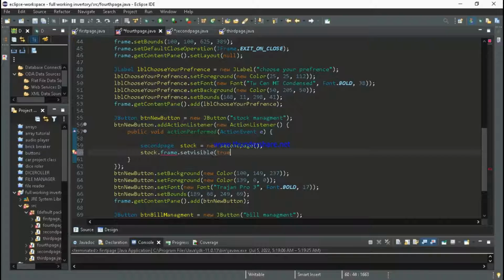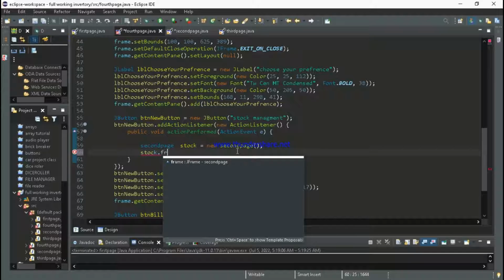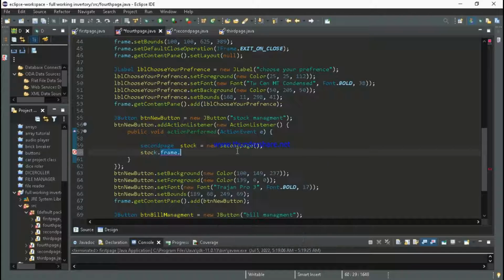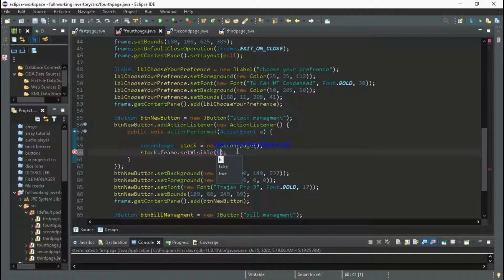then let's rewrite this once more. So stock dot frame dot set visibility to true.